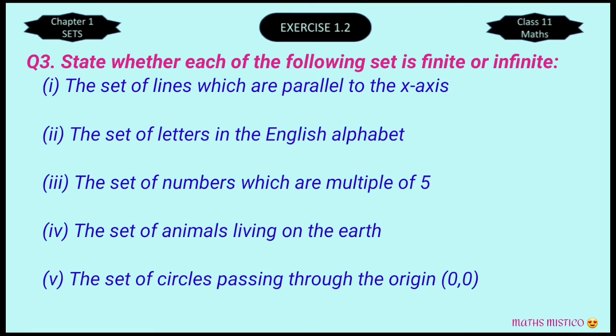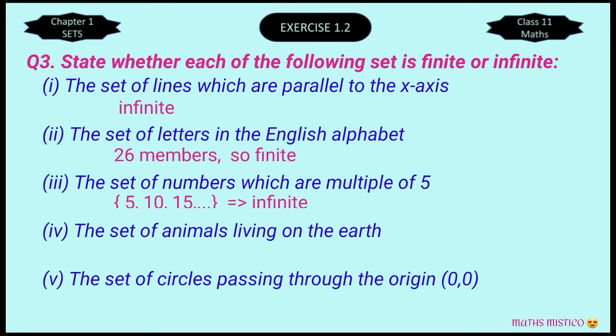In question 3, the first set is infinite, as through every point on the y-axis I can draw a line parallel to the x-axis, and so we have infinitely many such lines. The second one is clearly a finite set. In the third set we have to take multiples of 5, which are 5, 10, 15 and so on. So it is clearly an infinite set.